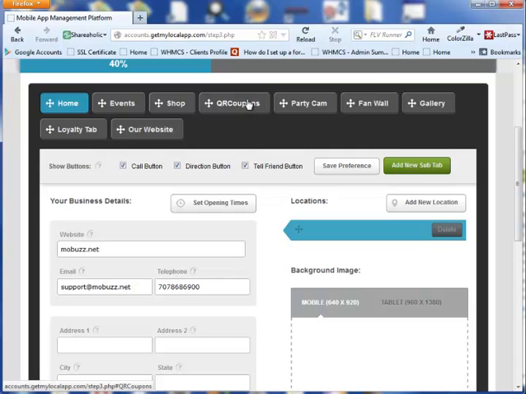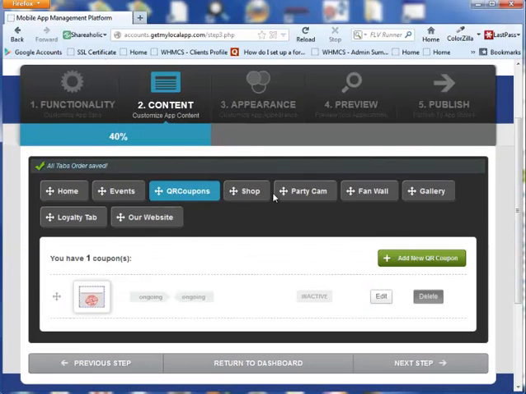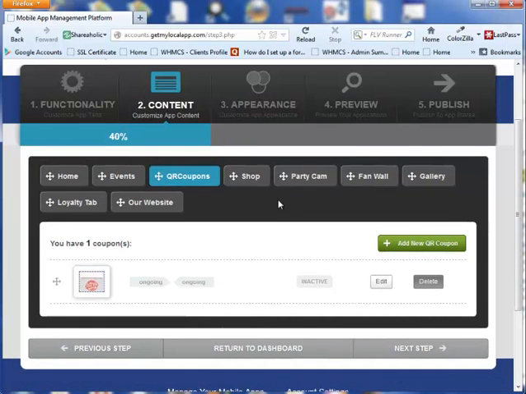But for example, if I want to move this one, QR coupons, just click and hold it down, and now I can just release it, and that has updated the order for the tab.